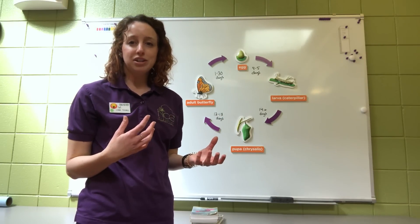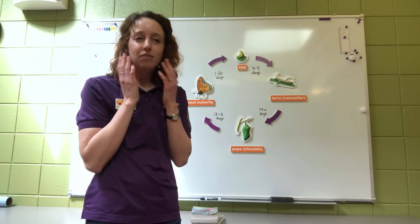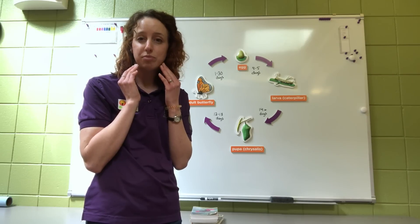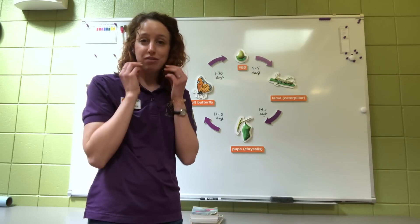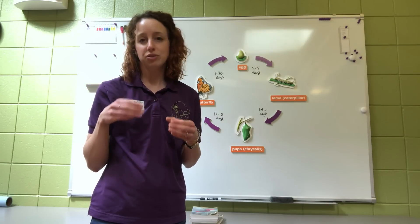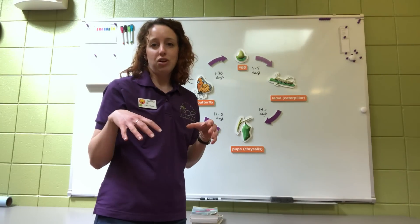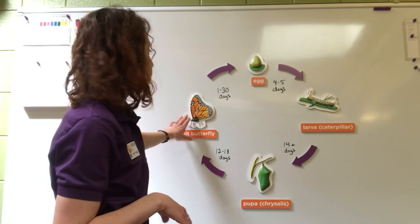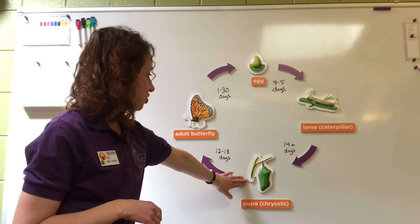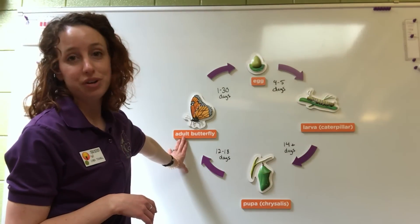They have all the cells in their body to do this the whole time. Think about when you were a baby — you didn't have teeth yet, but you always had the cells to make them; your body just hadn't put the pieces together yet. Same thing happens with butterflies. When they're inside their pupa, those cells rearrange to make wings, antennas, and all kinds of cool stuff. After about 12 to 18 days in the pupa stage, a monarch butterfly will emerge as an adult.